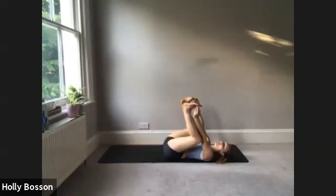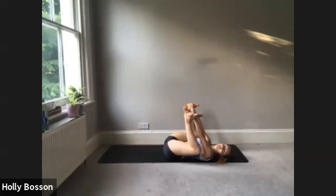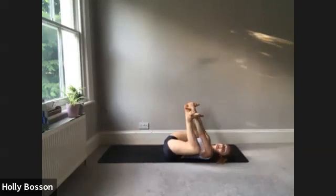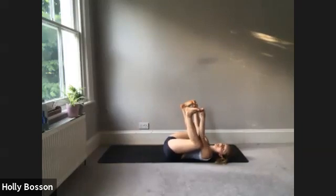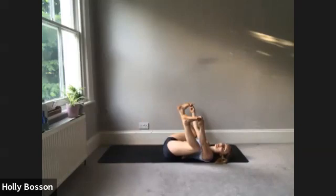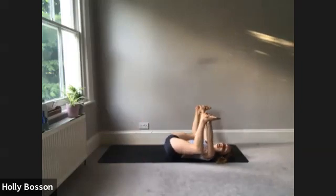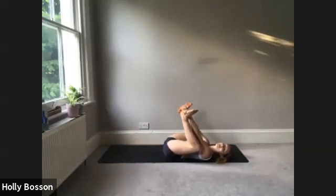And then see if you can hold either the soles of the feet, so bring the hands inside the feet and then wrap the palms over the soles of the feet, or if you want to, you can hold the big toes with the middle and index finger and press those knees right by your ribs down towards the floor. If the hips lift, try to think about the hips pressing back down onto the mat. It's okay if they don't press onto the mat, they might naturally lift.